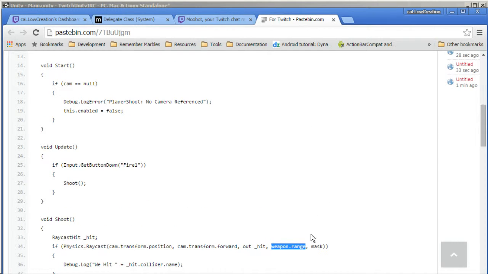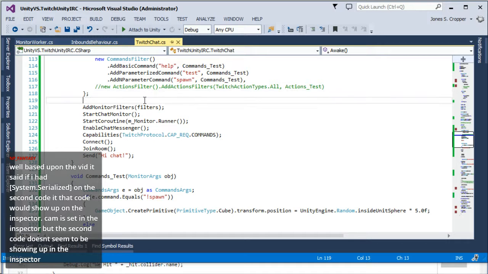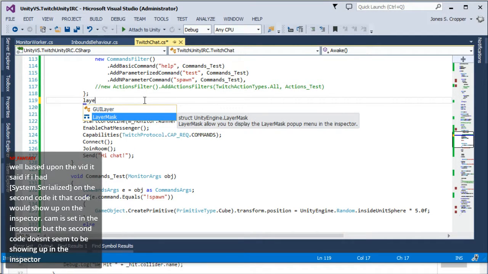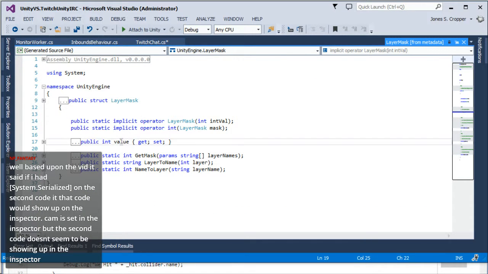I would replace the mask with the actual layer mask that you're trying to use. Just one test on one physics layer, one collision layer. The mask is a structure. I don't think it's an object. I don't think it'll be null. Yeah, it's a structure, so it won't be null. It's not your problem. Value an integer again, it won't be null.